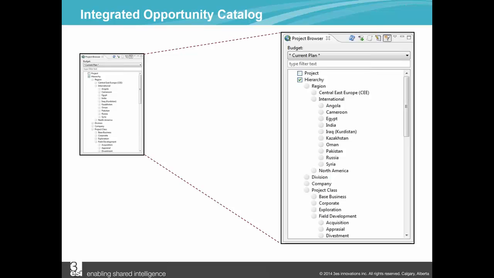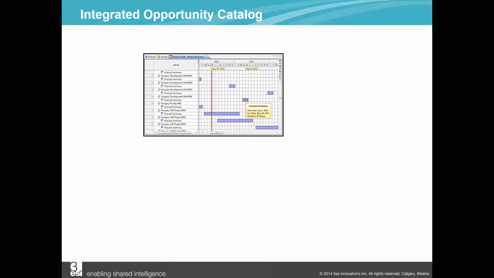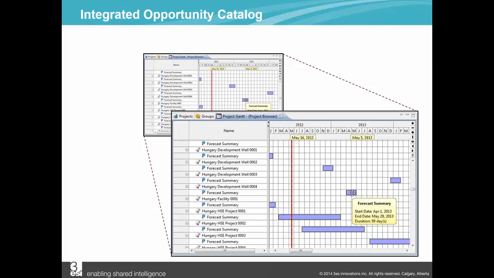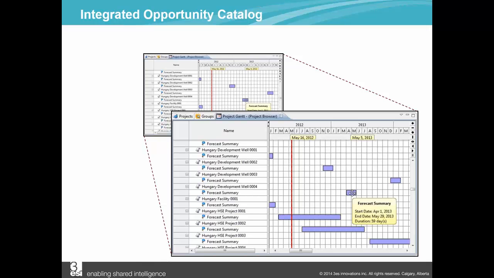Using that combined tool, they were then able to do additional work. A schedule was assigned to the different projects. They could now see how work that was being proposed within one asset team would line up with another. If conflicts were to be introduced, they could see it from the moment that opportunity got scheduled through to the moment that it got funded, and even beyond into execution and look back. When delays occurred, did they occur because of a conflict? These were things that could be seen for the first time.